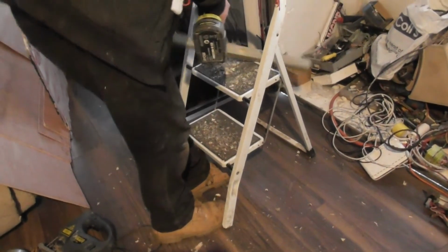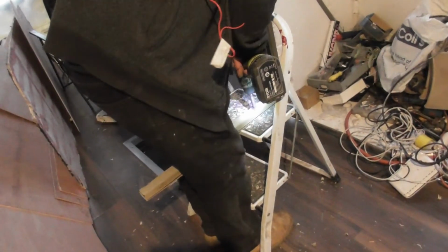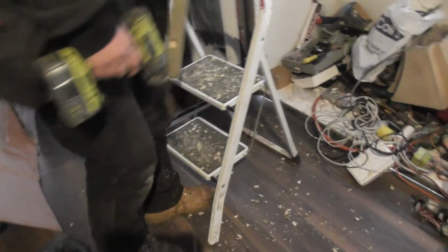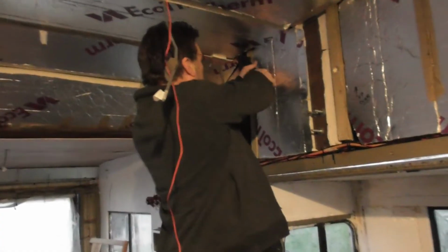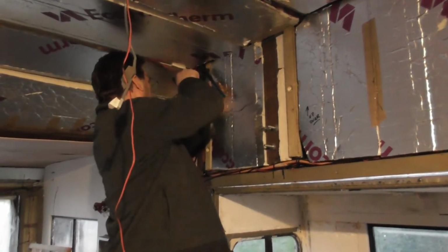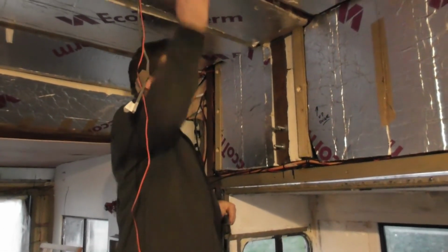Yeah. I'm going to do two holes. Now I'm going to do three holes just because I like wrecking my hands with a rivet. I found it in the shed. Well, if I can't find it, I'll have to fire a compressor up and get the pneumatic one because we've got loads to do on the roof. Loads. We lost light, I can't see what I'm doing that well, so we're gonna move on.